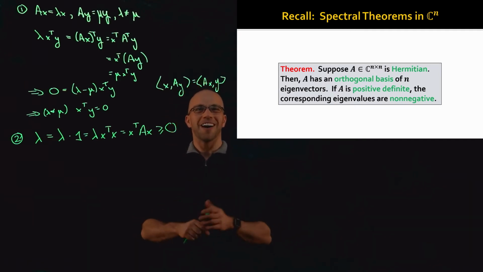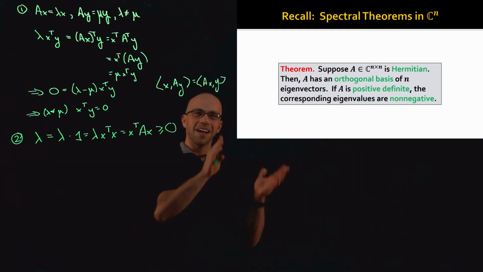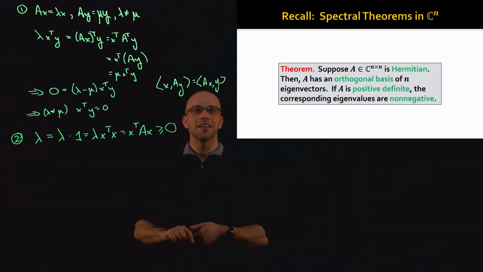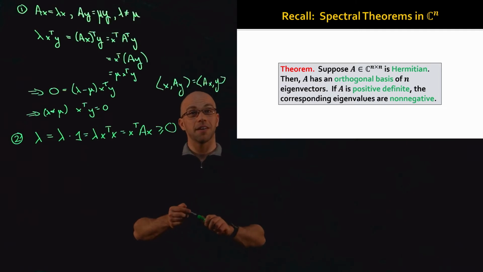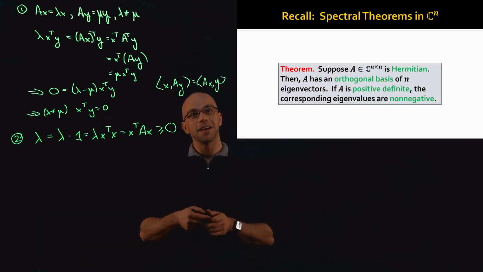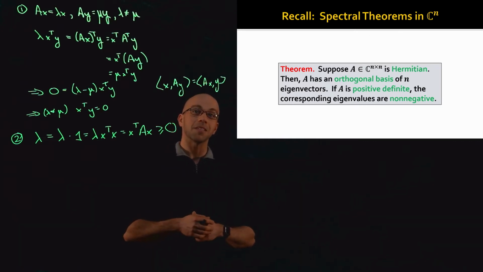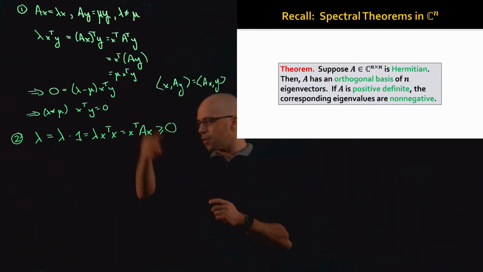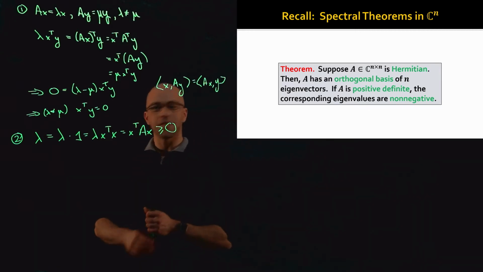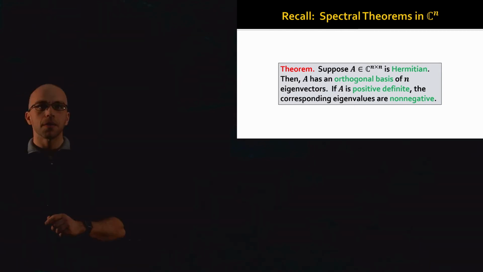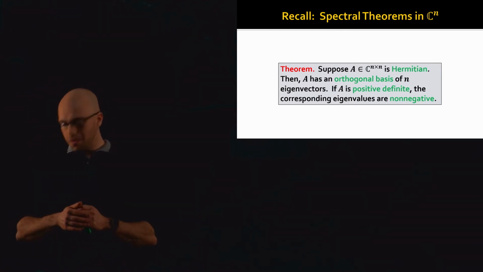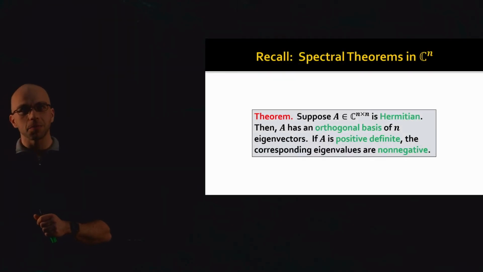I'm going to skip over the hard part, which is showing that if I have a Hermitian matrix, then I have a complete orthogonal basis, meaning I can write R^n as basically the span of the eigenvectors of our matrix. And in fact, that even works in infinite dimensional spaces under some compactness assumption. Okay, so anyway, just a quick linear algebra warm-up for fun. Let's erase this real quick and move on. Okay, so in any event, that's enough linear algebra review for now.